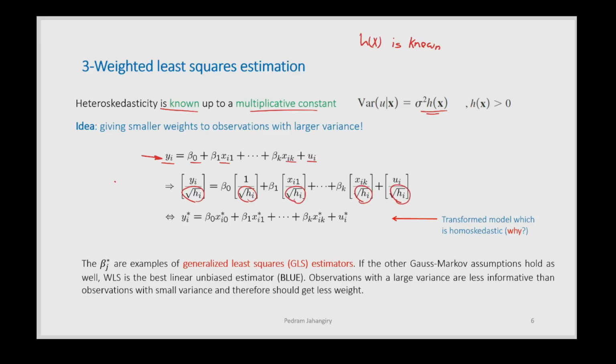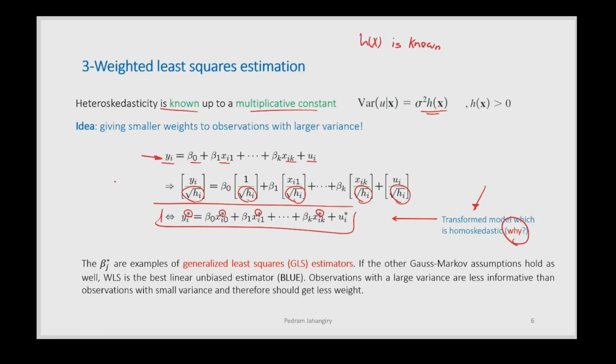Guys, remember h of x is, so here we say h subscript i, so that's for a specific observation. It is known, it's a number. So you can go ahead and divide all the numbers that you have in the model by some other positive number, okay? And we can give them new names, so just call them star. So this is y star, x1 star, xi0 star, basically that's your intercept, x1 star, x2 star, and xk star, right? The idea is that this transformed model, so this is a new model, is going to be homoskedastic. So why?